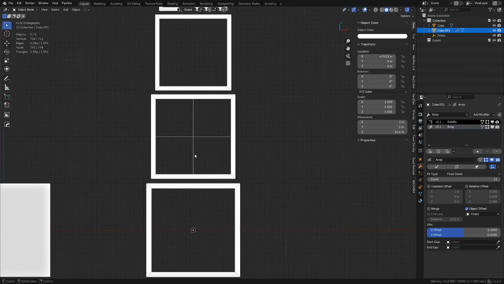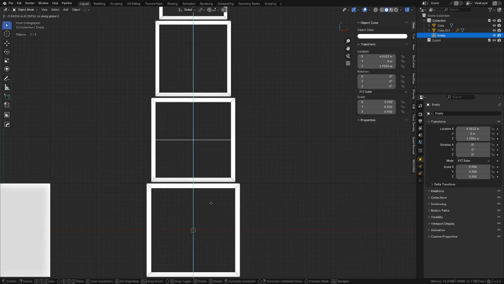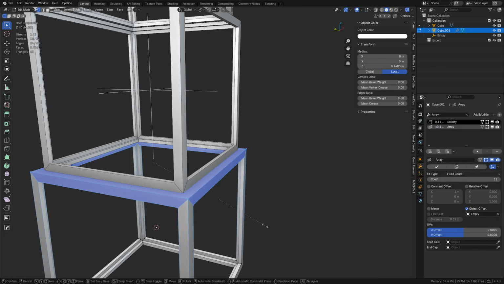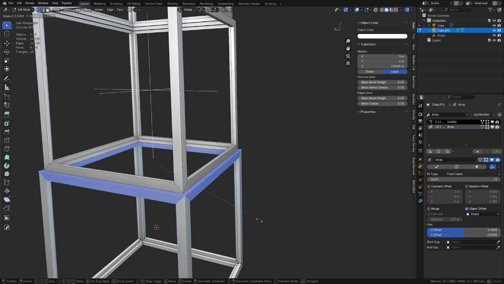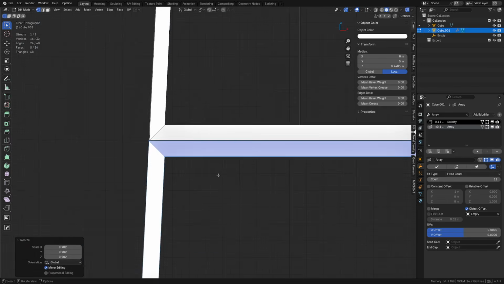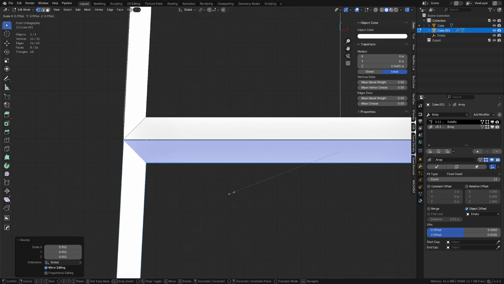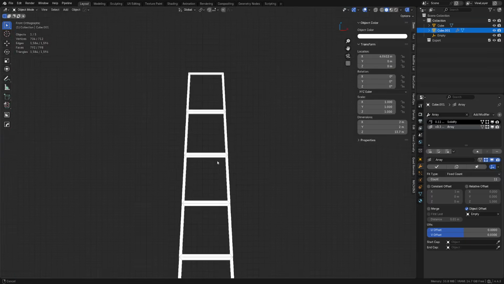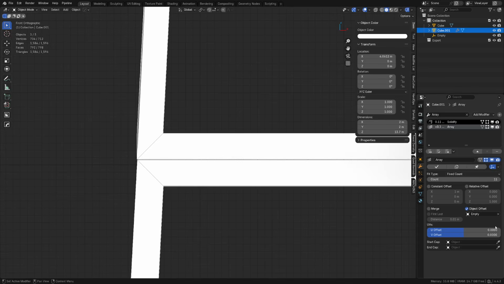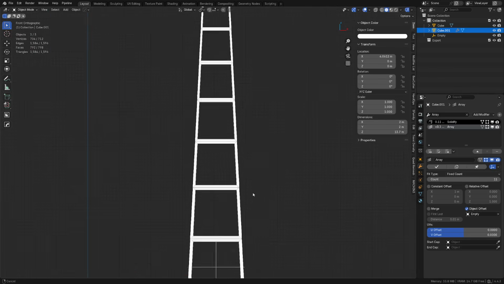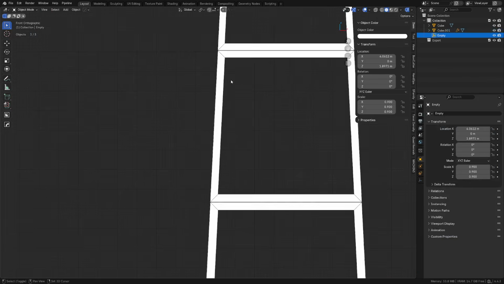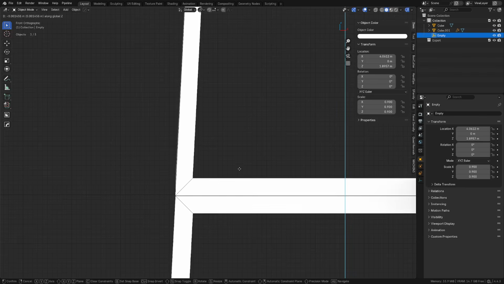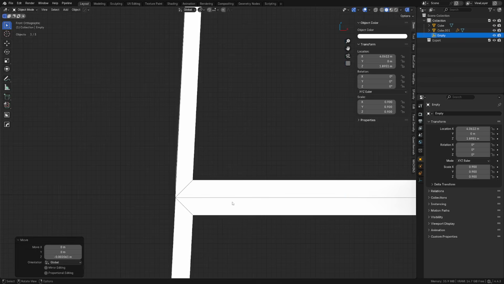Now we got a little bit of spacing going on here too, because it's going to lose its spacing, right? So we might have to eyeball it. I'm pretty sure there's some kind of precise measurement here. S and Z this, or S it, whatever. Pretty sure there's some kind of precise measurements here we could go with. But we can eyeball this as well. And we probably want to eyeball up here the most, because it gets weird to work with, right? Like we need the selection of the empty. We got to go up here and look, and then we hit G and Z, and we can get those to combine together, or very close to combine together, like that. All right.